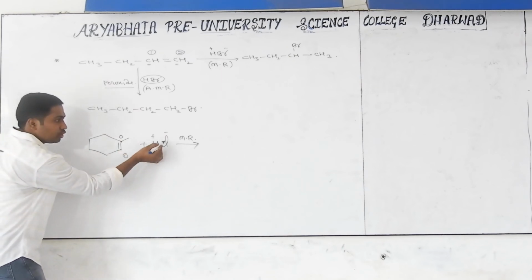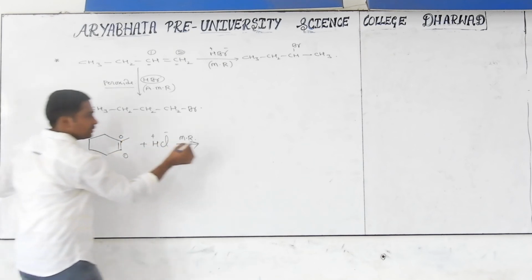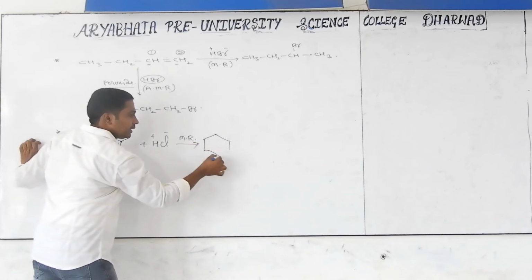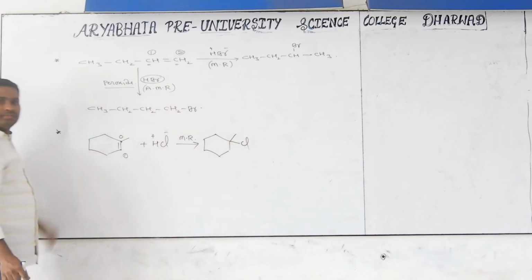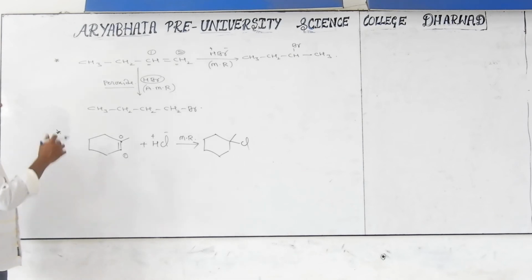Then the negative particle will be added at the lesser number. Then what are we getting? Yes, bond breaking. After that we are getting the methyl group and here Cl. That's it, that's the product. Are all of you getting that? Yes, it's a very simple thing.